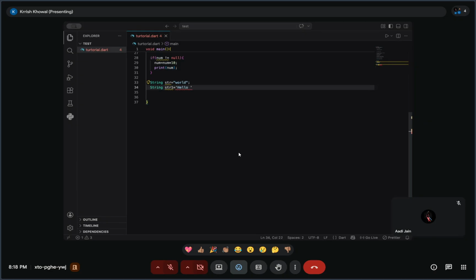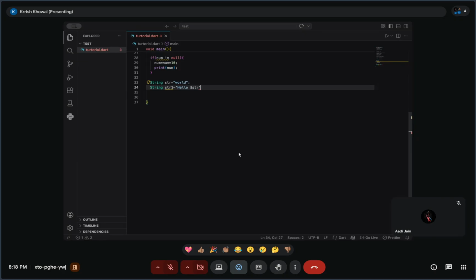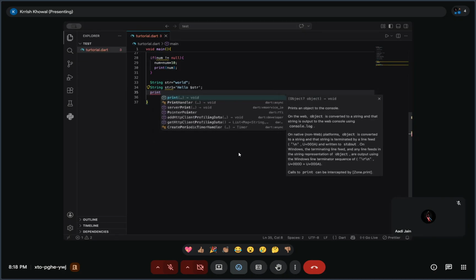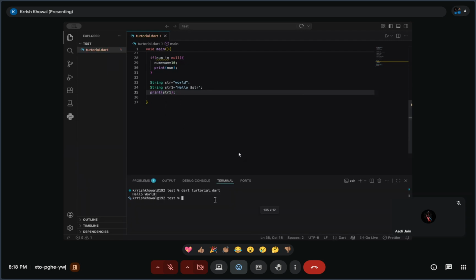Then I can use a dollar mark and then add this string variable to this, and let's say I'll try to print this string one, and let's try this out. So you can see we are printing hello world. This second hello world is this. So we are using string interpolation to concatenate these two strings inside each other.